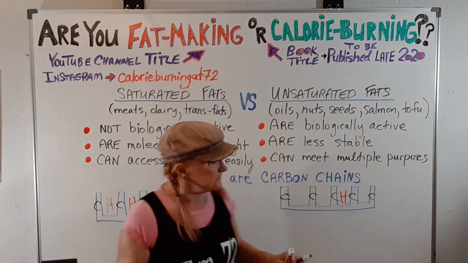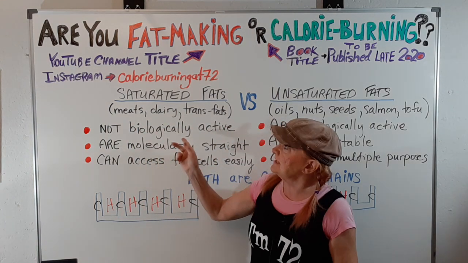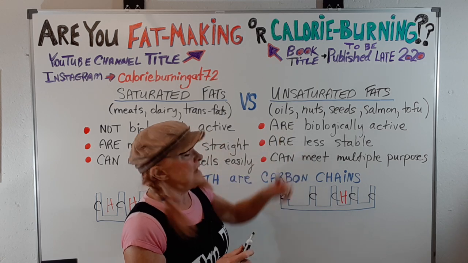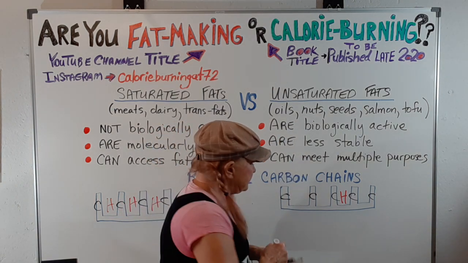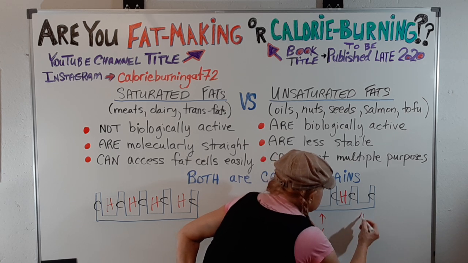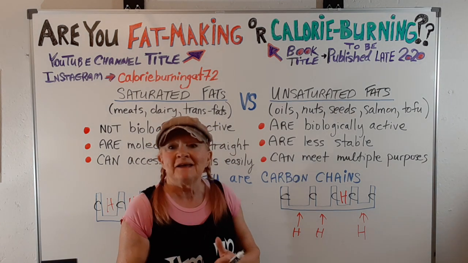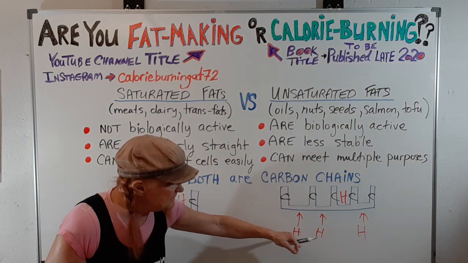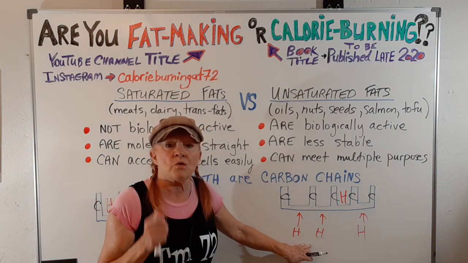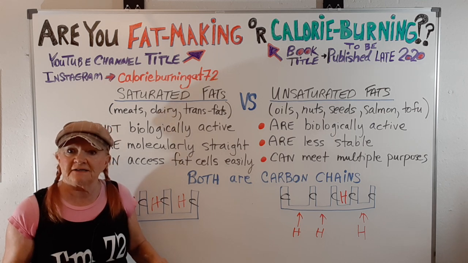Well, the food industry took unsaturated fats, in fact, they took vegetable oils, and they made them into saturated fats, but trans fats, okay? What they did is they took an unsaturated vegetable oil and they added hydrogen so that, in fact, there were no empty seats again. So what happens is they took a healthy unsaturated fat, filled it with hydrogen, and made it into a saturated fat. And what they call it is partially or wholly hydrogenated vegetable oil. So if you see that, you're going to be eating trans fats, okay?